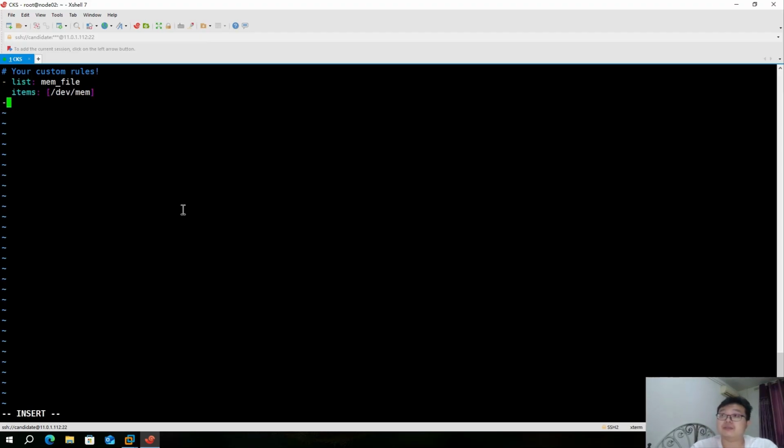Now we need to write the specific rules. After the colon, add dev. This name can be defined by yourself. Next, the main thing is to write out the specific details, for example, a description. The description here can also be customized. This is basically about what we want to detect, what we need to monitor: the mem under dev, right? Monitor it.